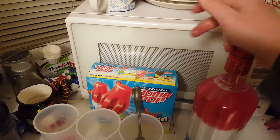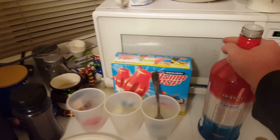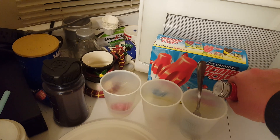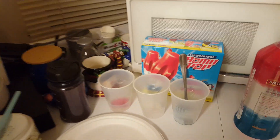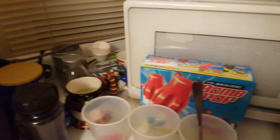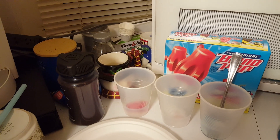Once you've separated them, get your fork or whatever utensil and smoosh it all up. Then you pour a little bit of vodka in there — pour accordingly to how much bomb pop you've got. That right there is probably too much, but after that you mix it all up. Once it's mixed, put it back in the freezer for a little while to let it set and harden back up.